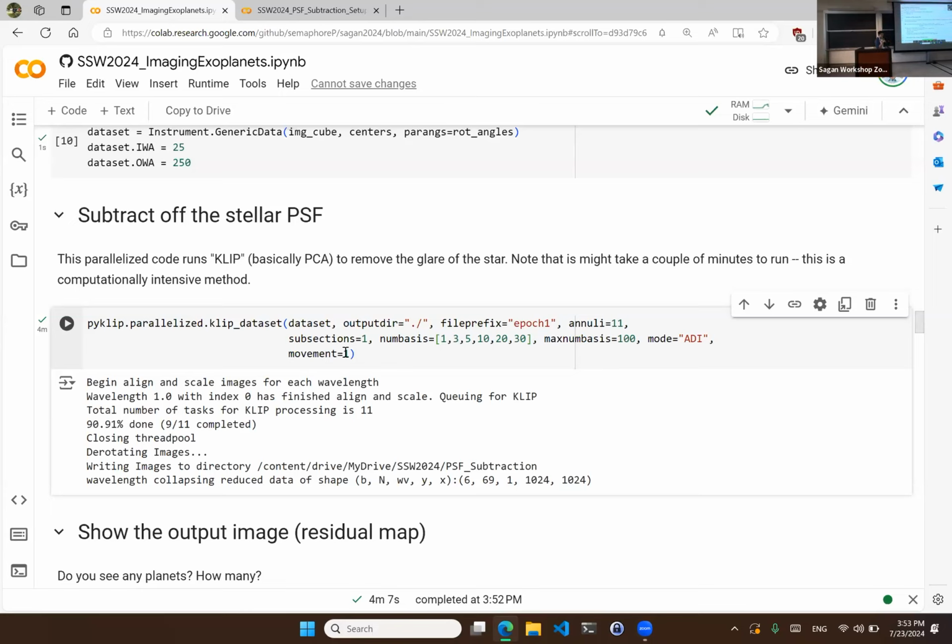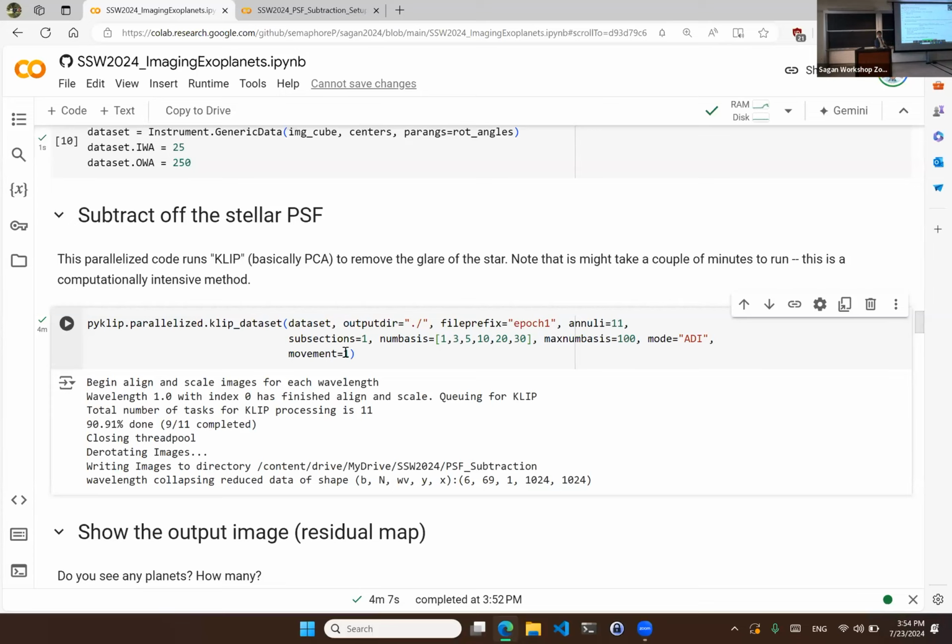That's right. So the question is, if there are multiple planets, because the planets are rotating through as a function of angle, the ones closer in will move slower, and that's totally true. This is another reason why we break up our image into 11 annuli. For each annulus, we can have a different angular exclusion zone that corresponds to the same 1 pixel exclusion zone. So this is another reason why we want to break our image into multiple annuli, because at different separations from the star, how far the sky has rotated before you start using reference images will be a different number.